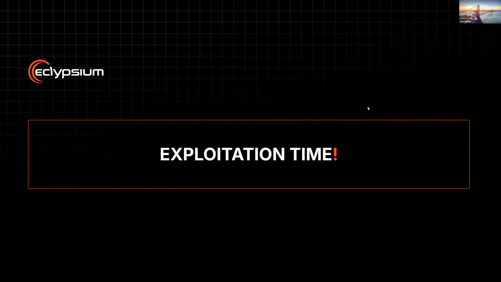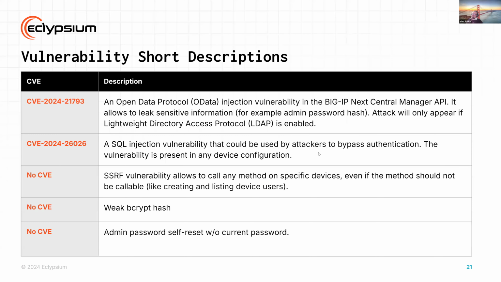And let me show you something. So I'm done with pretty much the exploitation demo. This is pretty much short descriptions for vulnerabilities. I did very long descriptions for 4 vulnerabilities out of 5. Two of them got CVEs, others didn't. And you might question, why didn't they get CVEs? I will come to this in a moment. For now, just think that they don't have a CVE number.